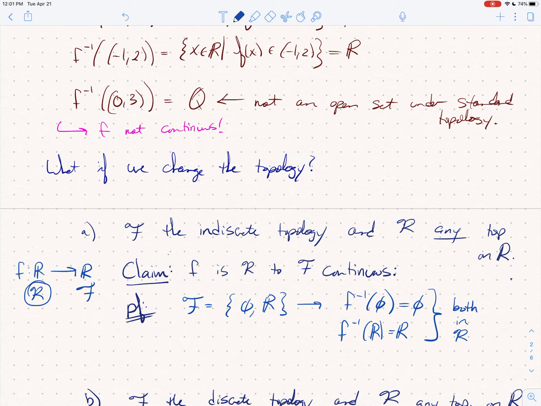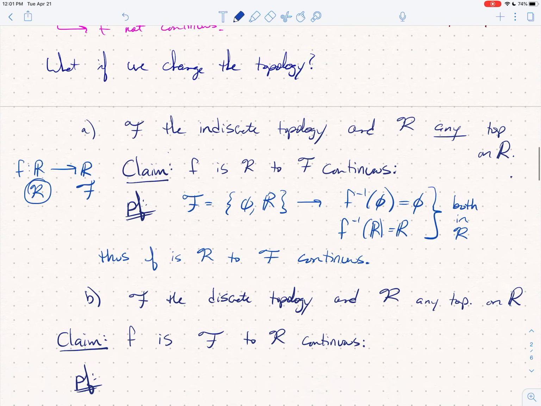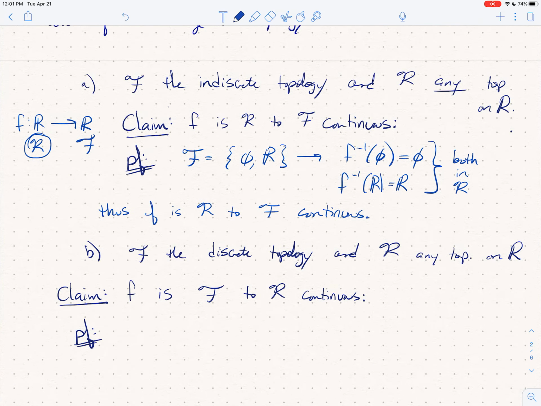So we can say these are both in my topology curly R, and so thus we can say f is curly R to curly f continuous.